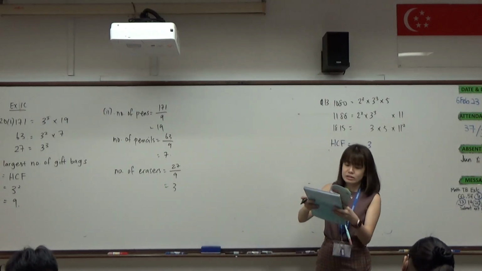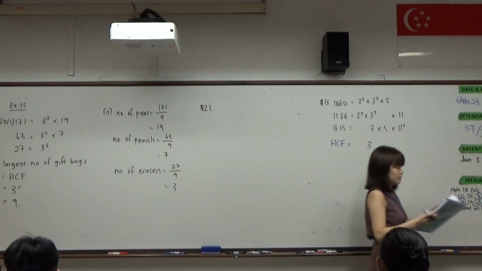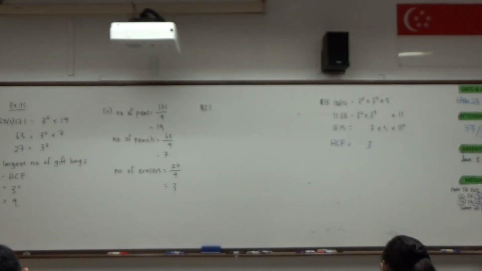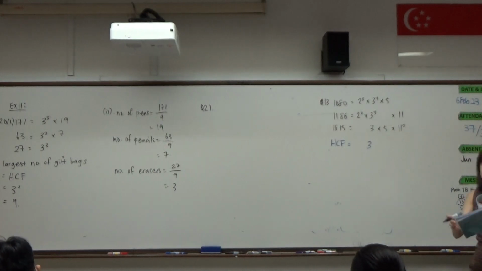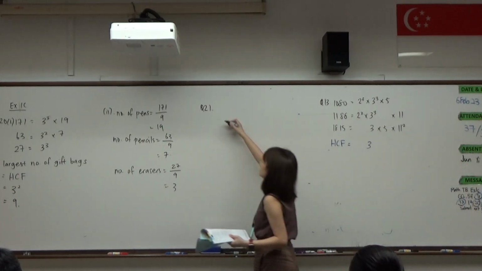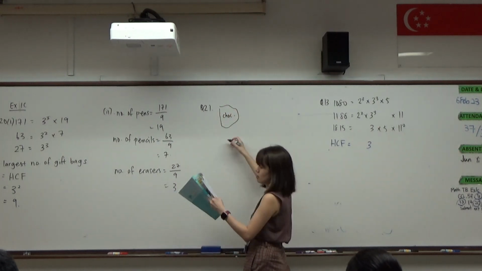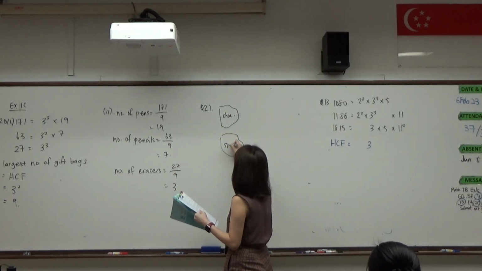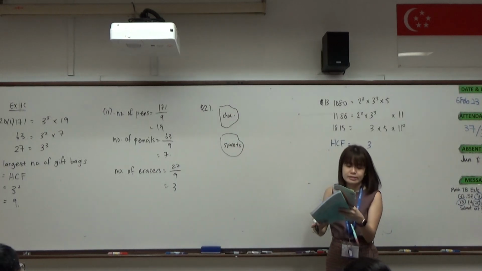Next, last one, question 21. Sweets are sold in packs of 120, while mini chocolate bars are sold in packs of 18. SITY bought the same number of sweets as mini chocolate bars. So we have packets of chocolate. Be very careful in drawing, and then sweets. So many packets of chocolate, many packets of sweets.